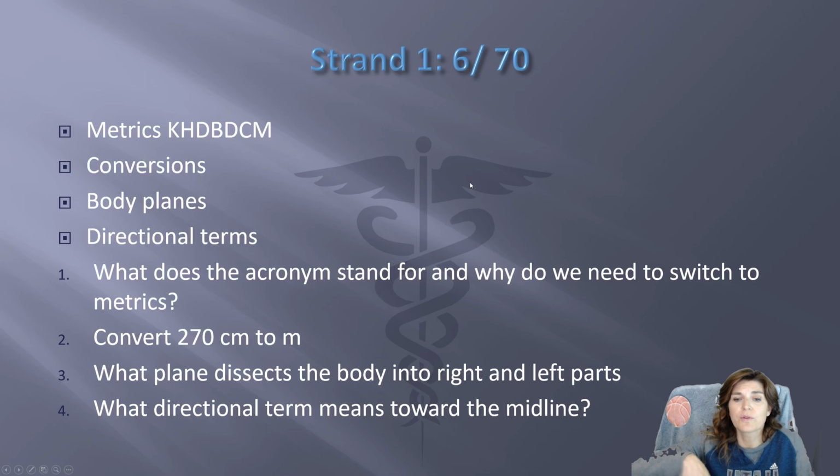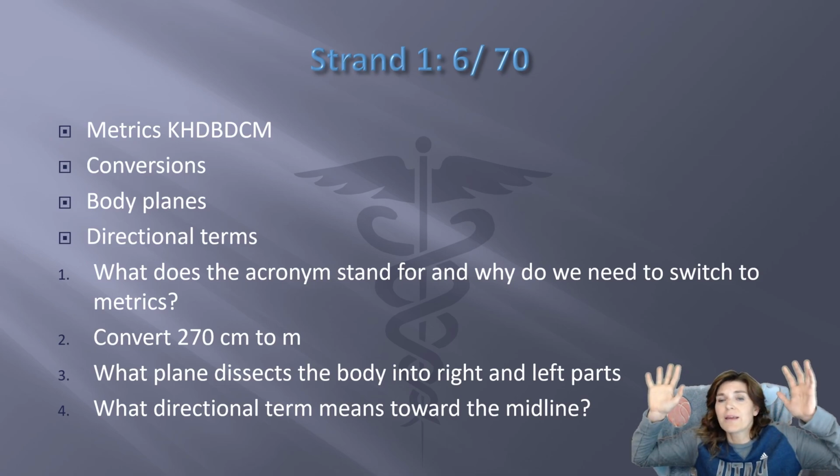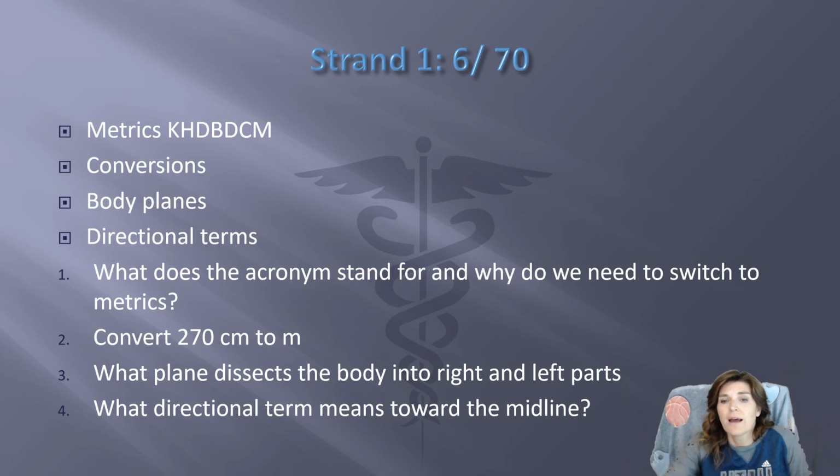As we go through this, I'm going to be talking about what's expected of you. Your assignment is to answer these questions. So here's 1, 2, 3, and 4. The acronym in my mind stands for Killer Hippos Die by Drinking Chocolate Milk. But if there was a different acronym, like something about King Henry doing stuff, I don't remember it. If it worked for your brain, go ahead and use it.